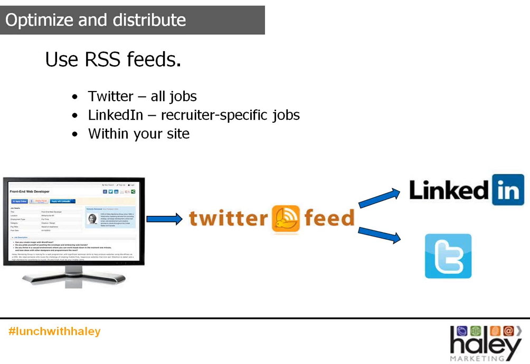So what you do is you take the job data, there's a URL, a link for your RSS feed, and for our Haley Marketing clients with the job board, if you log into your job board on My Haley, right at the bottom of your overview page, right next to the statistics, you'll see all of the URLs. You'll see your RSS feed URL. If you're stuck, you can always call support here, and we will get you the URL you need to use with Twitter Feed. And Twitter Feed is the next step, because that's a third-party tool that you go to, you set up an account, and you can say, here's my RSS feeds, and here's where I want to send it. So with Twitter Feed, you can send all of your jobs to Twitter.